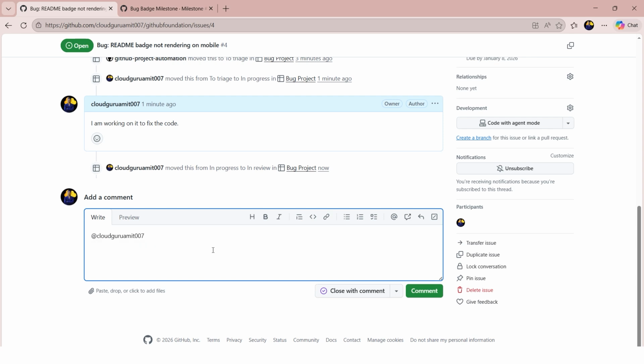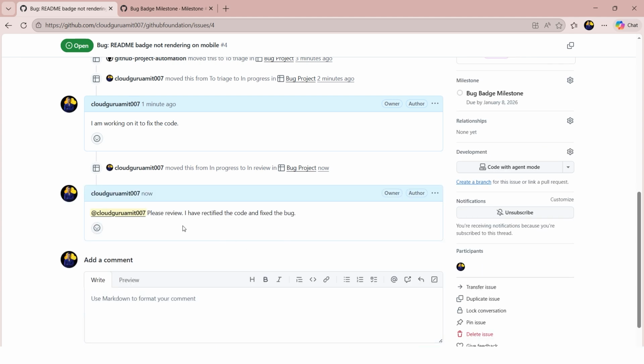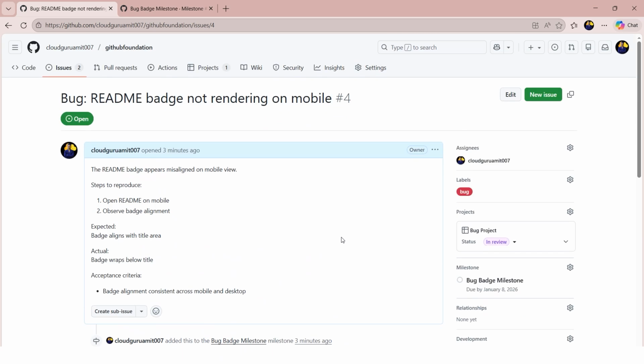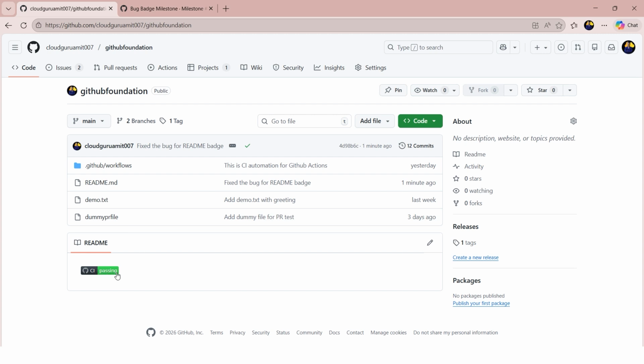At the rate of your colleague's name, please review. I have rectified the code and fixed the bug. All right, now I've left it. So in reality the other person will review it. In a real-life project, one will open the GitHub Foundation and see, all right, the readme file now looks good. So this looks good.